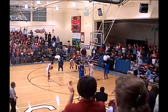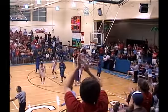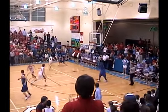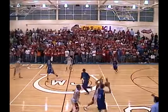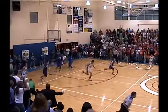Sidorenko now tries to give West Jessamine a 2-point lead. It's up. It's good. East Jessamine brings it in. Sanders into Hager, being checked by Brooks. Back to Sanders, who's got Zach Fain on him. Fain with 4 fouls. Sanders over to Hanley. Back to Sanders, underneath to Downey. Partially blocked by Johnson.